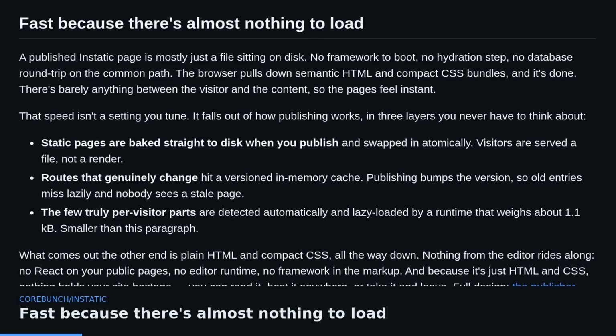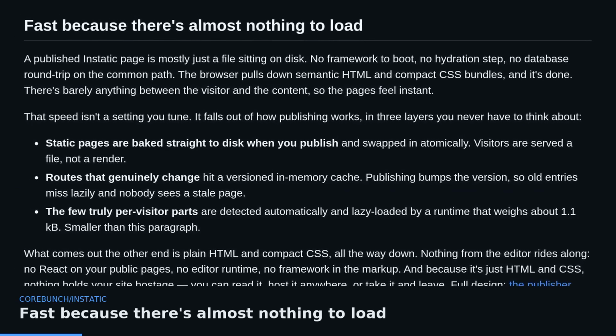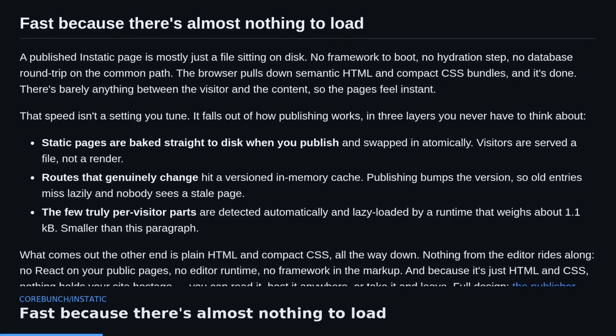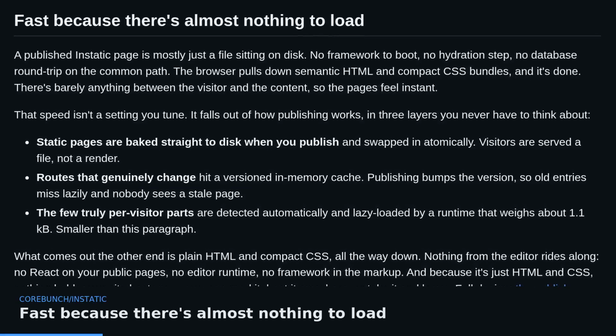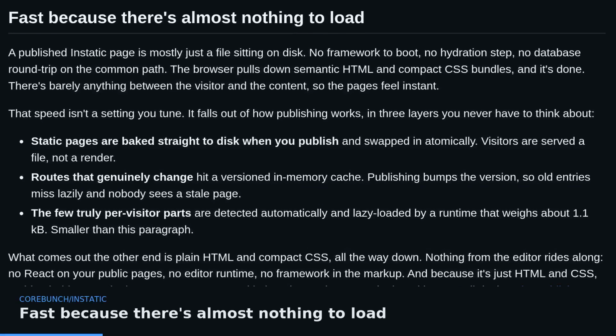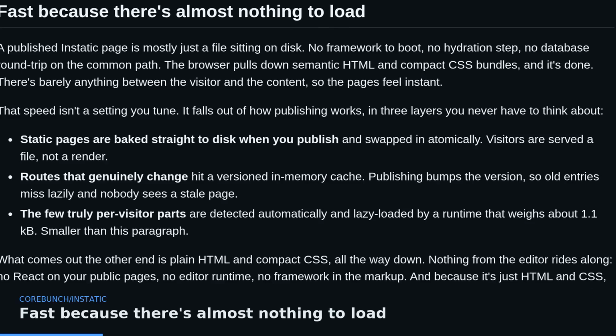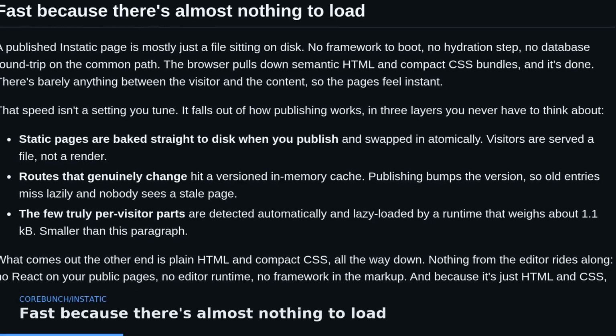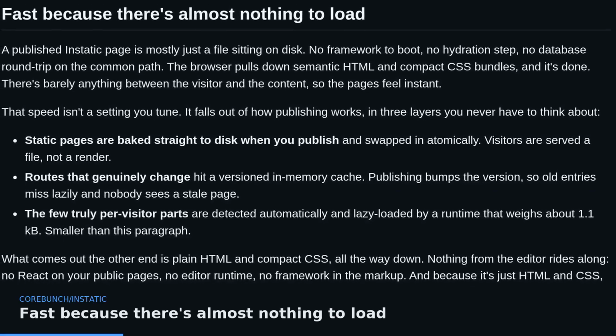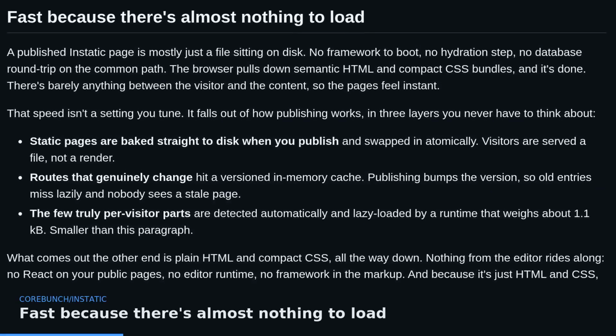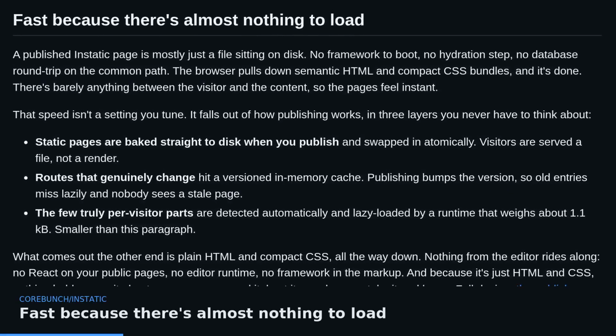That's a big claim. What makes the output so clean? Instatic avoids leaving any of the editor's machinery in the final page. No framework runtime, no builder attributes, no unnecessary divs. The site loads like a static file because, most of the time, it is one. This makes for faster performance and a smaller footprint.